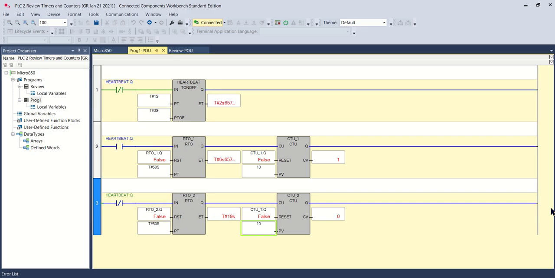And after so many seconds of doing that, we're going to retain that, but we're going to turn on an alarm that doesn't get reset until someone pushes a button, so that you can go down and say, okay, this was trying to run for 3 seconds, it didn't run, we set off the alarm, and until I acknowledge that, I'm not going to clear that time, which is going to continually keep that alarm going until I've acknowledged it. So that's basically how an RTO works and operates and how to program it.